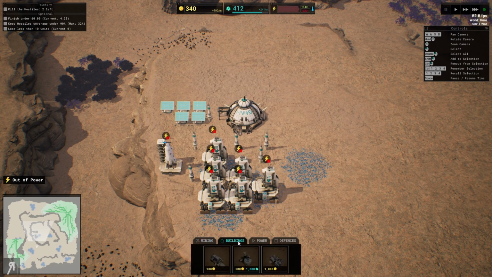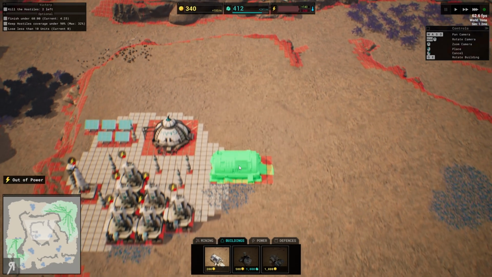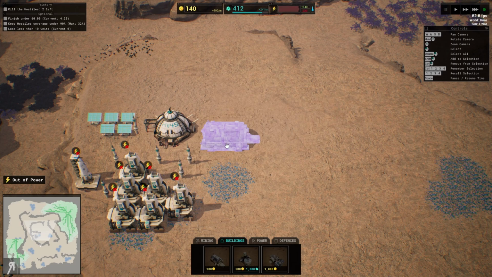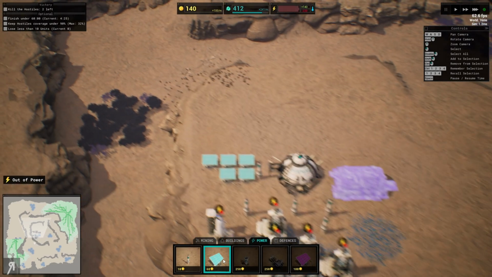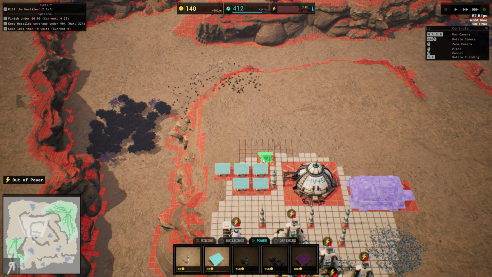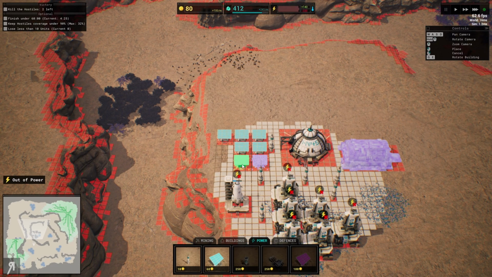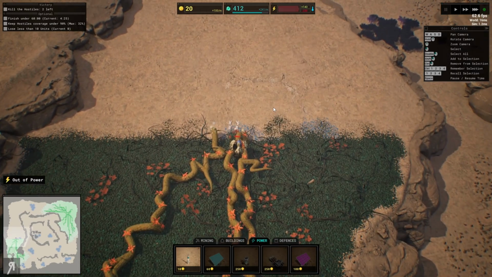And what we're going to do now is I'm going to build this. Can I rotate the building? Yes, I can. There we go. Okay, so this is a factory. This is your light factory. And what I want to do is I want to get this, and I want to obviously get some more power as well. But I do want to get a lot of light tanks. A massive amount of them in actual fact.